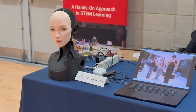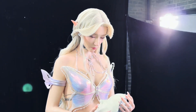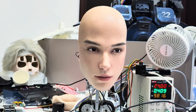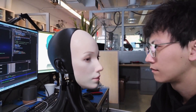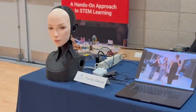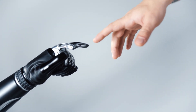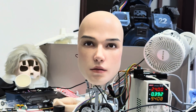Why just the head? Because that's where the magic of social connection lives. Headform's bet is that we don't need a full humanoid body to test what makes people comfortable around machines. We need eyes that track, eyebrows that question, lips that sync to speech, a jaw that pauses at the right beat. This head-first design helps teachers, researchers, and creators add a friendly human-like face to things like reception desks, kiosks, museums, or classrooms — without needing a full robot body or high costs. It's a focused path to solving the hardest part of human-robot interaction: making the machine feel relatable the instant you meet it.